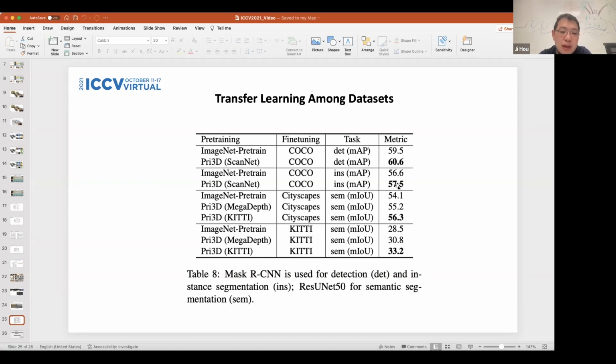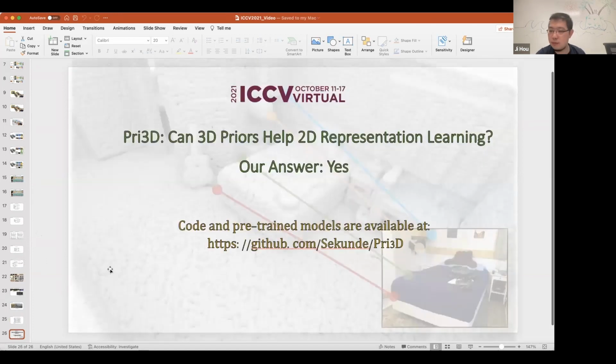Overall, it's a very small improvement. Therefore, it's really interesting how you can leverage multi-view or 3D priors for 2D downstream tasks.